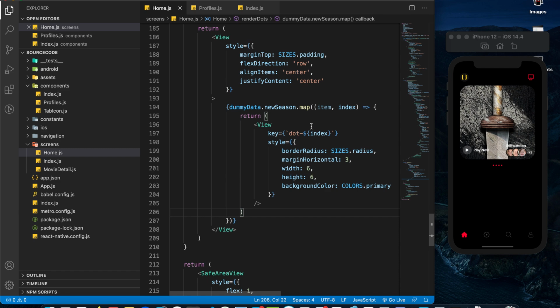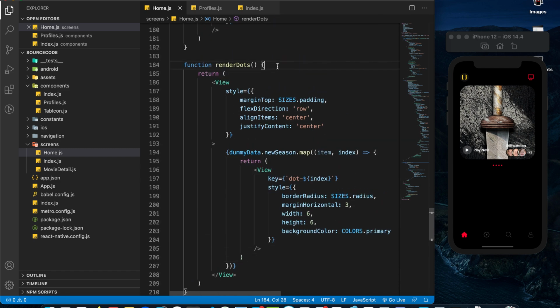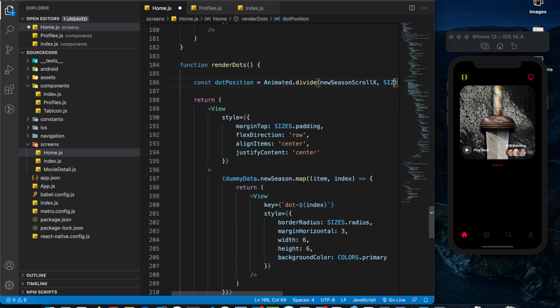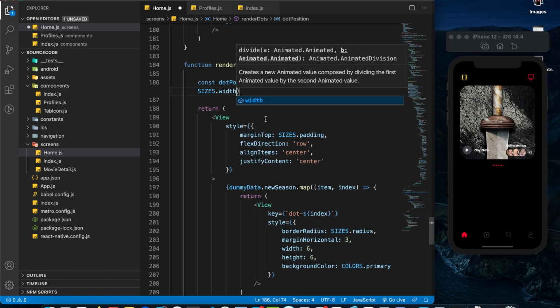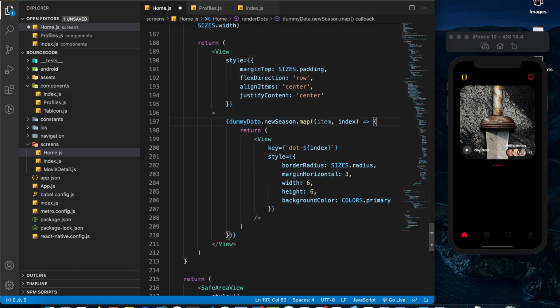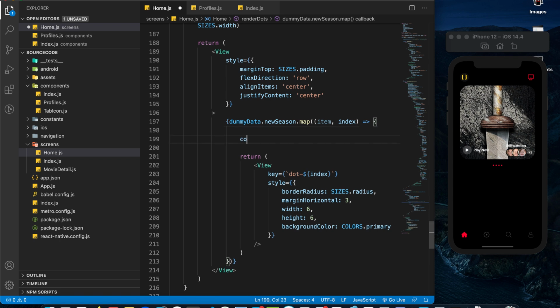Next thing we need to do is to animate it, and to do that we need the dot position. So over here, const dotPosition equals to Animated.divide(newSeasonScrollX, sizes.dotWidth). Alright, so once we've got the dot position, we will be using interpolate to animate the opacity, the dot width, and also the dot color. Alright, so within this map method, the first thing we have here is the opacity.